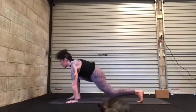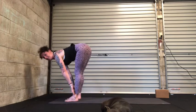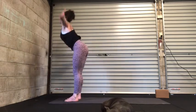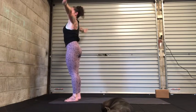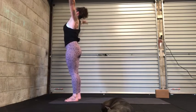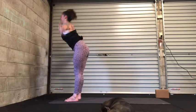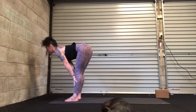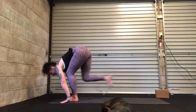And then take a look forward. Step the feet between the hands. Halfway lift, forward fold. Breathing in, come back to standing. Breathing out, hands come back down by your side. Breathing in, reach. Breathing out, fold. Breathing in, halfway lift. Breathing out, plant the hands, step back to plank.